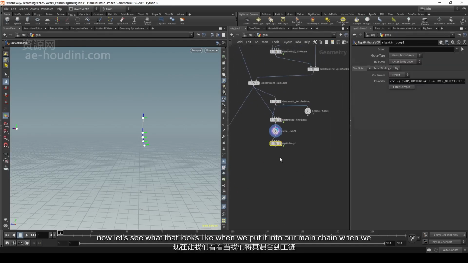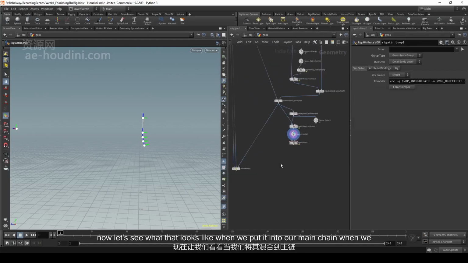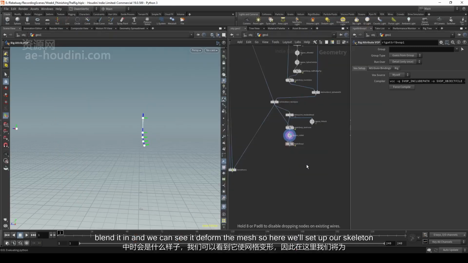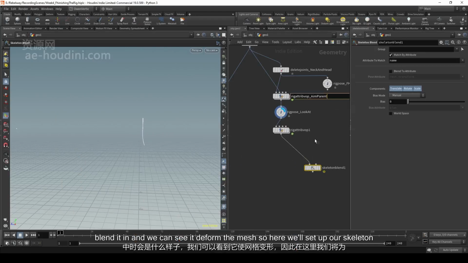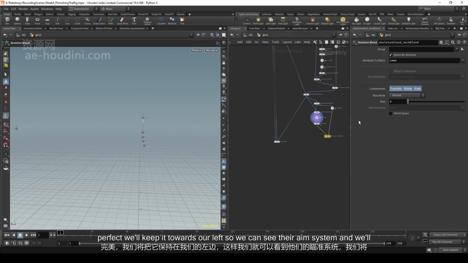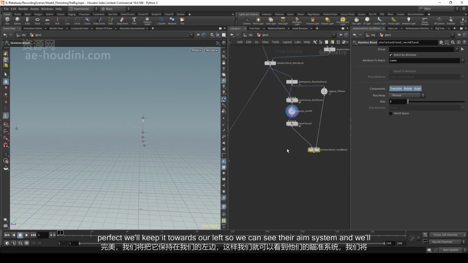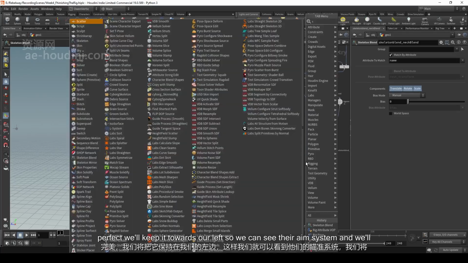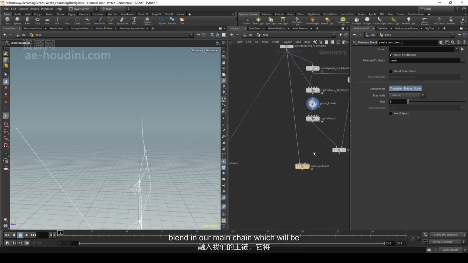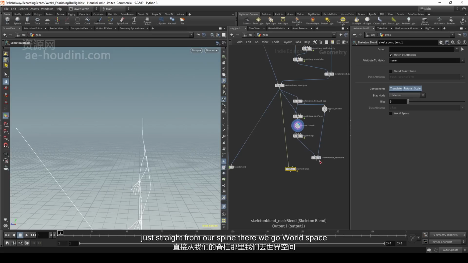Now let's see what that looks like when we put it into our main chain, when we blend it in, and we can see it deform the mesh. So here we'll set up our skeleton blend for our neck blend. Perfect. We'll keep it towards our left so we can see their aim system, and we'll blend in our main chain, which will be just straight from our spine. There we go.